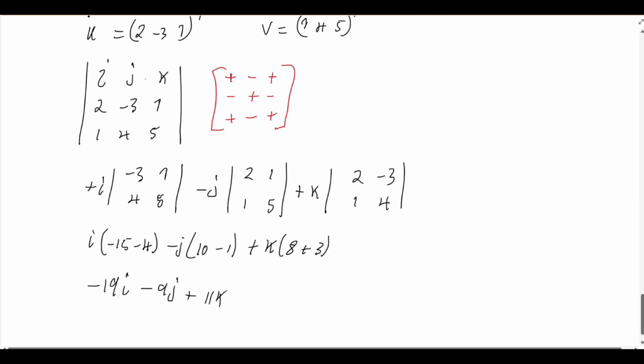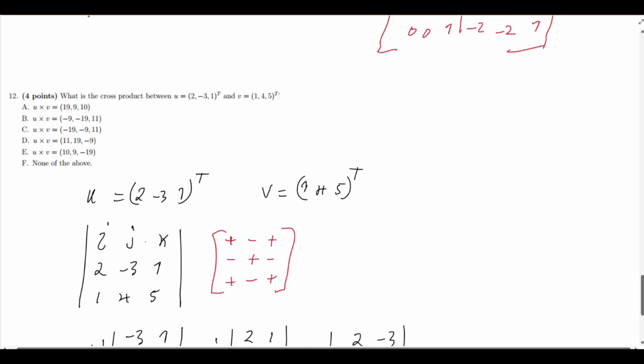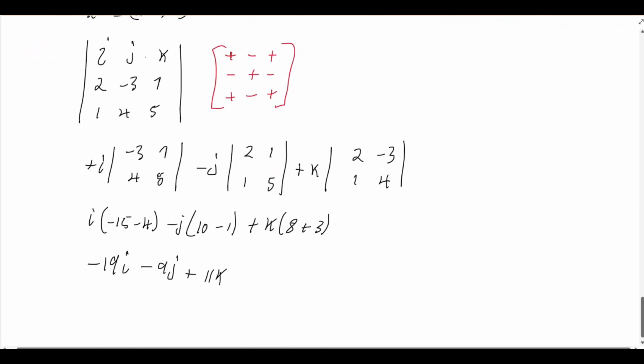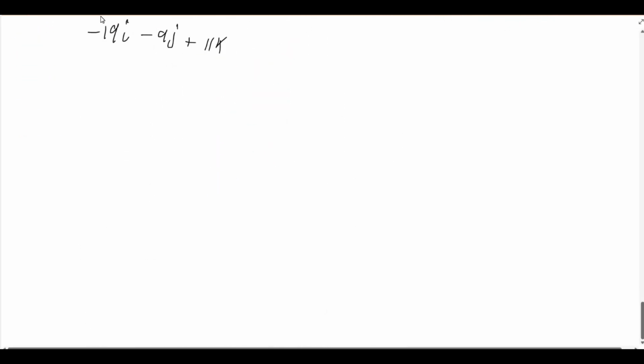Now let's compare that with our result. If that is the product, we have negative 19, minus 9 and 11 somewhere. Yep, and 11. So this is our correct answer. I should take that instead. So this one is wrong. Good, and let's move on to the next question.